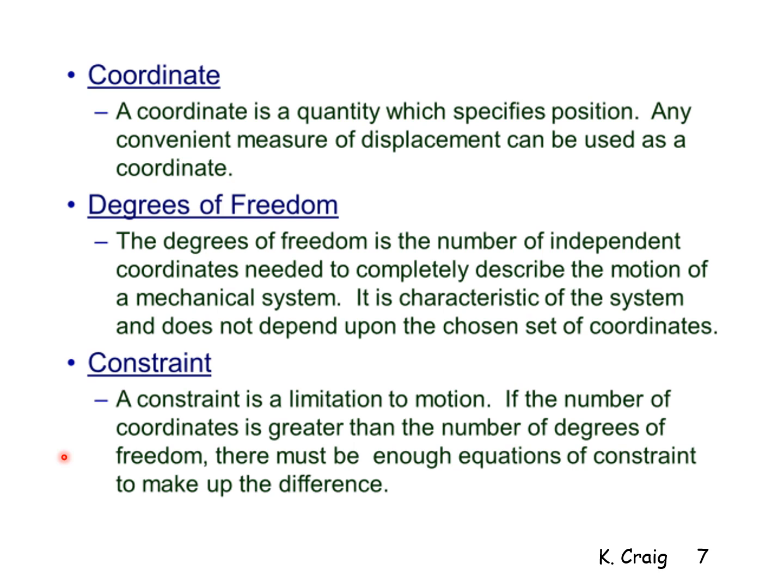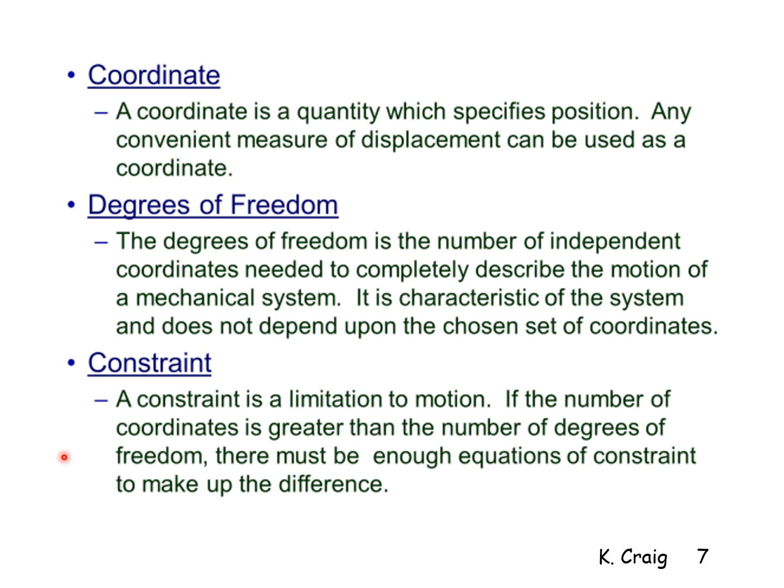But if you choose to use more coordinates than there are degrees of freedom, the difference is made up by equations of constraint. For example, imagine a simple pendulum, which you know from physics. A simple pendulum that oscillates back and forth in a plane. A bar with a steel bob at the end of it that simply oscillates back and forth. It's a 1 degree of freedom system. You use theta, the angle of the bar of the pendulum with respect to the vertical, as it oscillates back and forth in the plane.